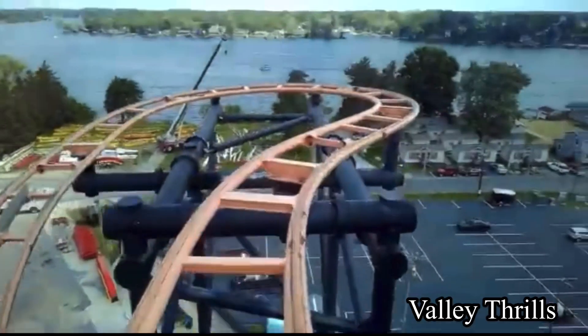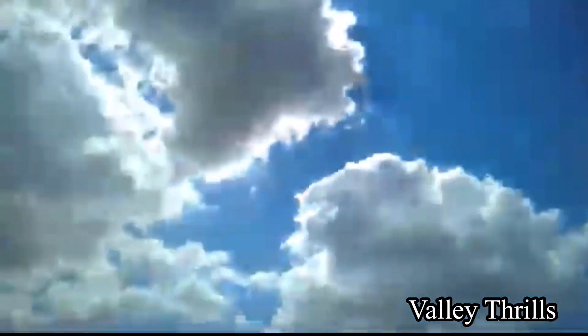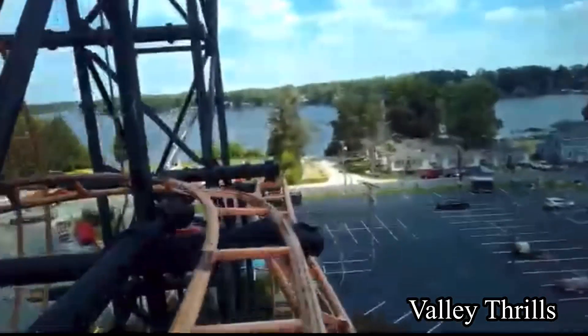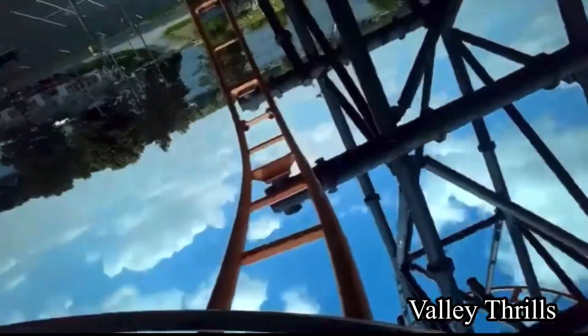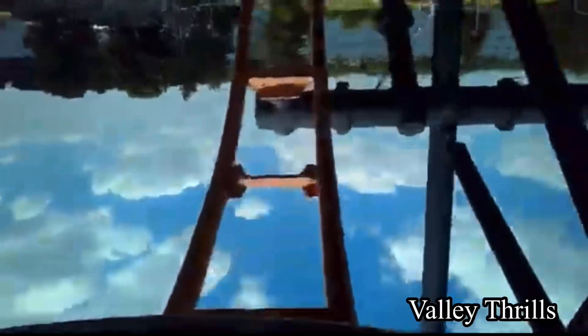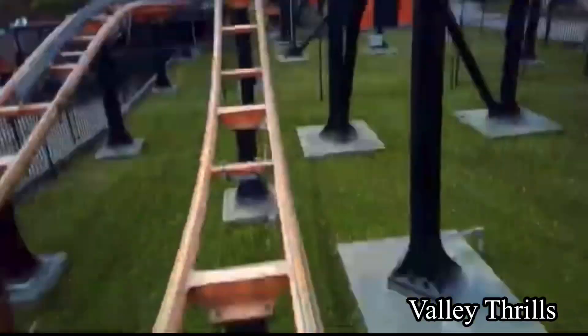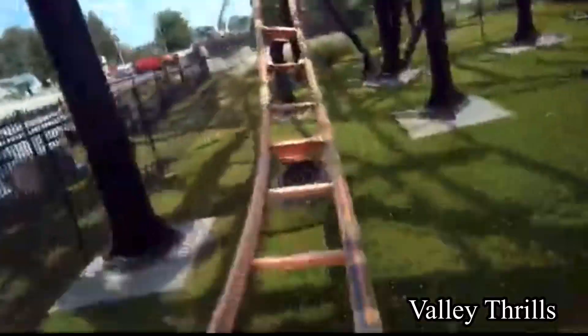Pull out and reach the top speed of 41 miles per hour. Rise up and sharply turn to the left before going into the first mid-course brake run of the ride. The exit of the brake run is nice as it turns outer-banked, then banks inwards, going to the left the whole time, and it flips upside down as you dive down through a dive loop — it is pretty whippy and fun. Rise out of the dive loop and go into the second mid-course brake run, turn to the right, and go down basically a mini iron-glossy death roll. Then go into a right turn and hop into the final brake run.